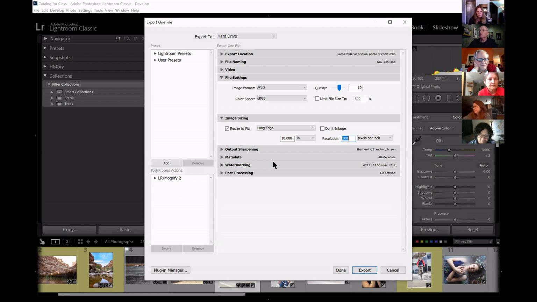Now, there's a couple things that we have to keep in mind. First of all, the file that you're going to export, you need to crop it to 16 by 20. The camera that you shoot doesn't shoot in that ratio. Your camera shoots in a 2:3 aspect ratio. 16 by 20 happens to be 8 by 10, not 8 by 12. So you would have to crop your photo to a 16 by 20 ratio to start, so that it's the right shape. Okay, so that's step one. You crop it to a 16 by 20 ratio, and that's real easy to do.